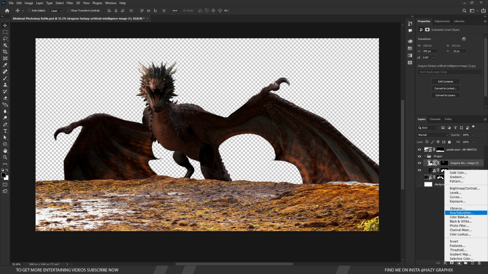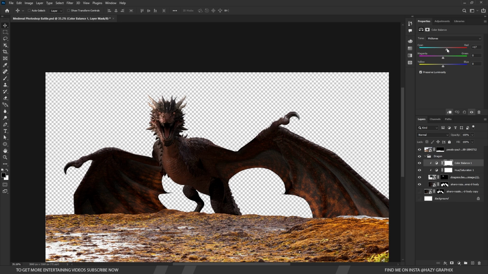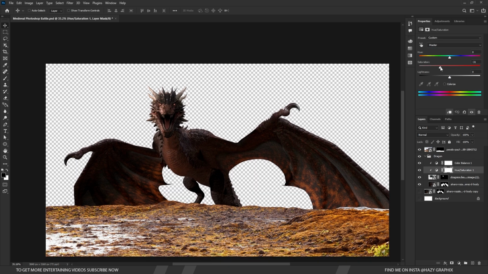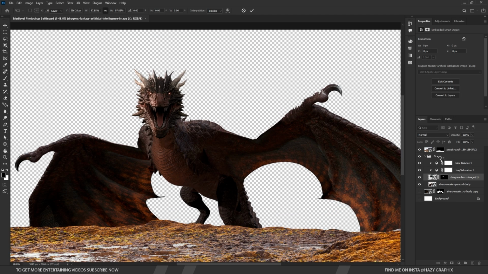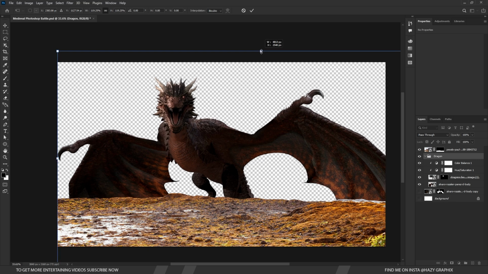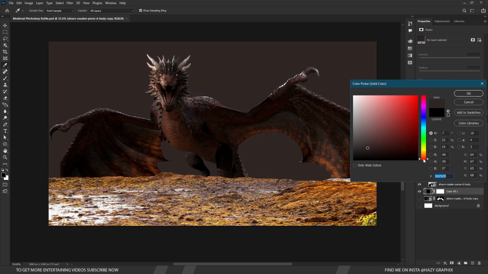Then I matched the face color with the body. Then I determined the right position for the dragon. Then I added a brownish and reddish color in the background.